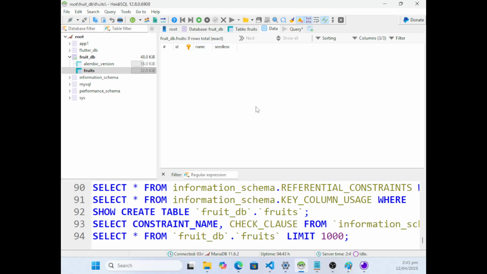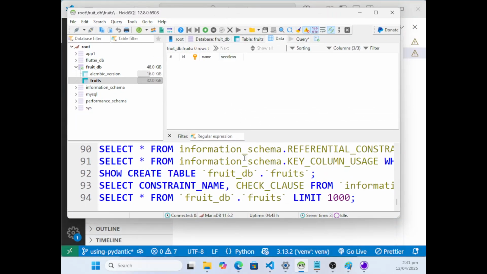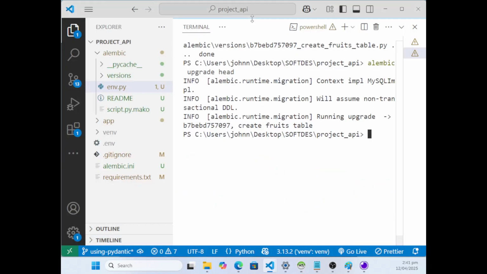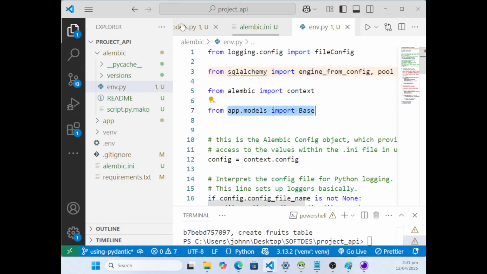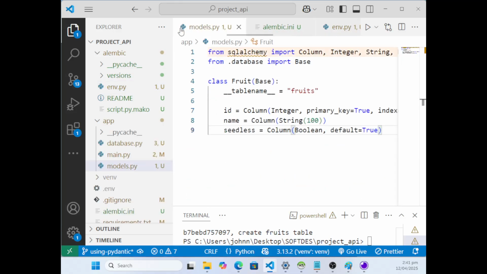We did not create the tables in the client manually, but we specify the structure of the table in the Python code. So the purpose of this is so we will just be working in one place. We're not going to work on the MySQL side directly, but we work on the code. Okay, we're done with that.